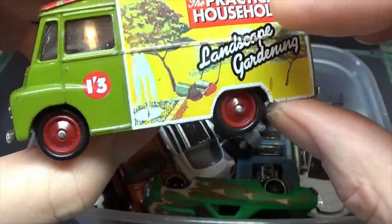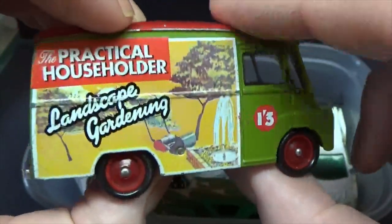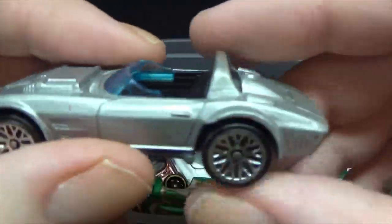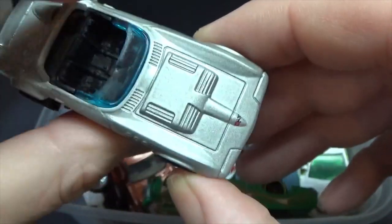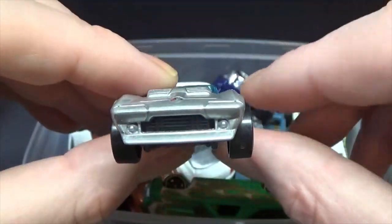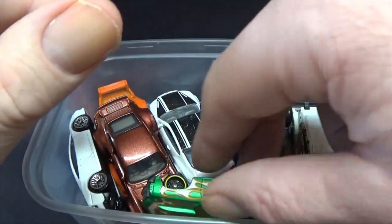This was the second box. I decided to keep this one — in the UK this would be a Bedford, I think. I just thought, you know what, that might come up as something one day. And this one — it's got no name on the bottom. Anybody know what it is? Is it just a made-up car? Because I thought that one could look fairly nice with a custom job. Why do they not put the names on them?